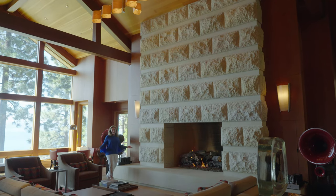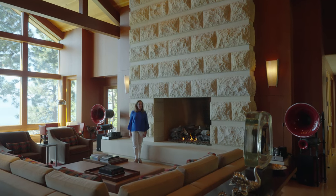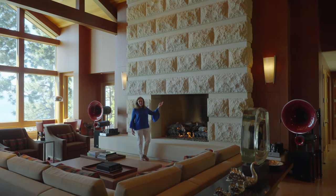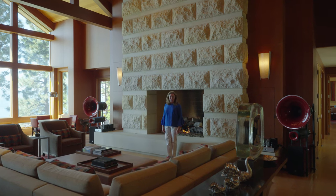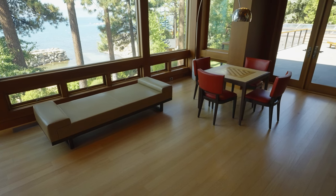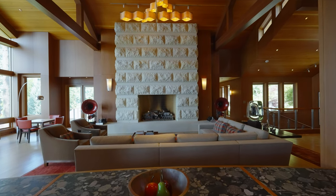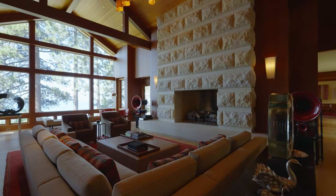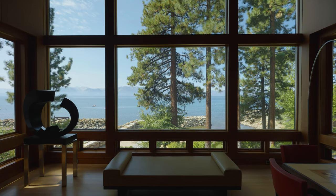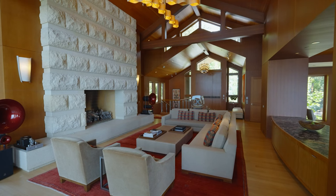Welcome to the dramatic great room, where floor-to-ceiling windows ensure you capture every sunset. The room is anchored by this massive Vetterstone fireplace, a perfect place to curl up on a snowy winter's day. Clear bleached red oak flooring and smart technology give this stately home an open, understated elegance. Many of the custom furnishings, the avant-garde acoustic sound system, and an art collector's paradise of selected works are available upon negotiation.